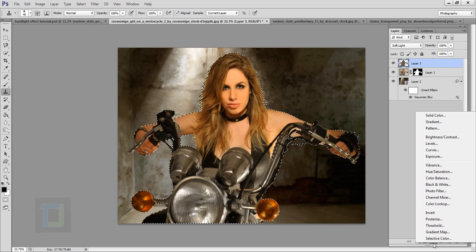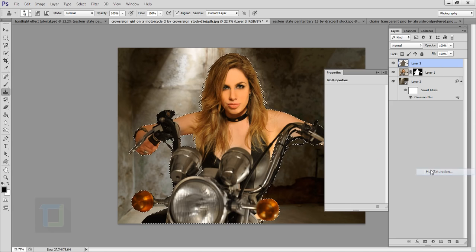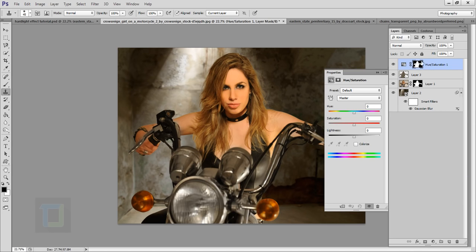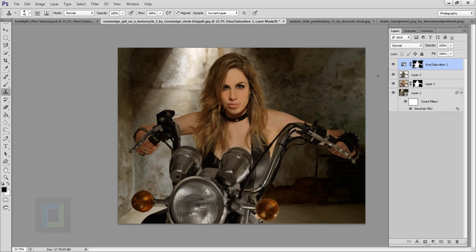Then I will go to my adjustment layers, and there I will go and select hue saturation. So as you can see, it already has layer mask. We don't have to do any hard work. And then I will go and decrease my lightness a little bit, somewhere around 23, 22, and I will also kill in the saturation because it's way too saturated. So yeah, I think 19, 20 looks good. 22, 22 works great. So the basic color matching and lighting is ready.